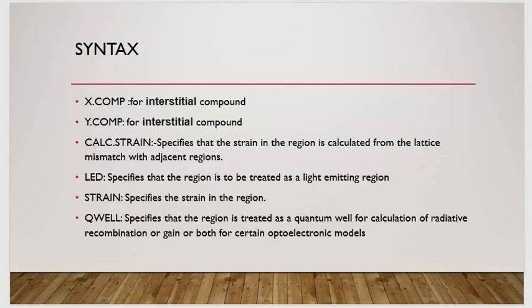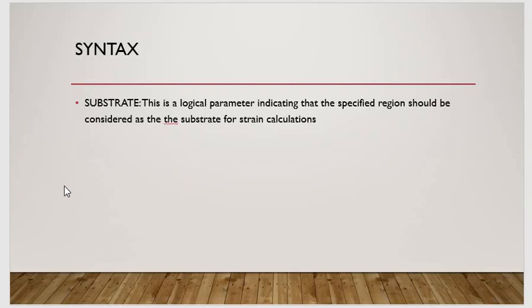And QWell, like quantum well, if you have to define, you can define it here also in this region. It will assume that this region acts as a quantum well. Similarly, it will assume that this region acts as a strain region. So these are some benefits. This is for substrate.